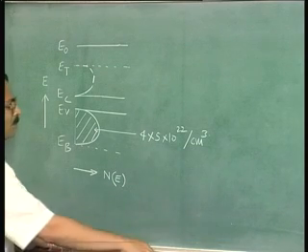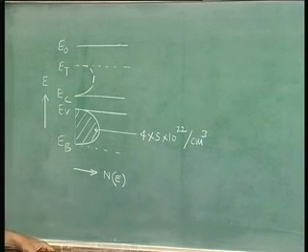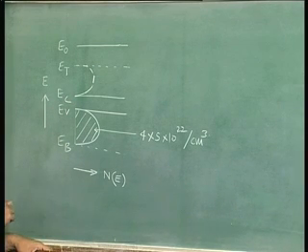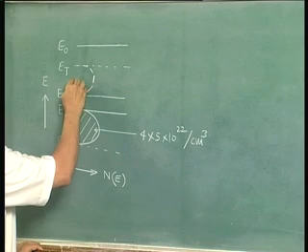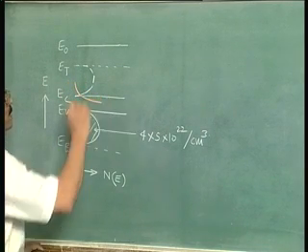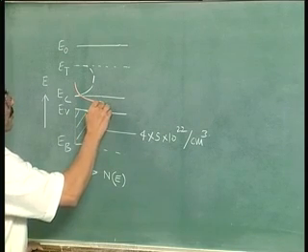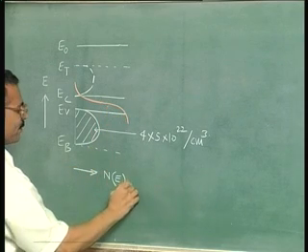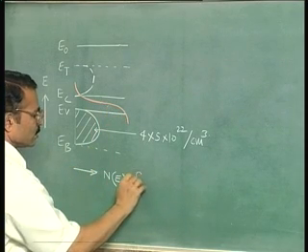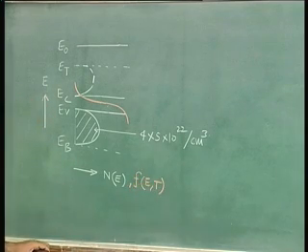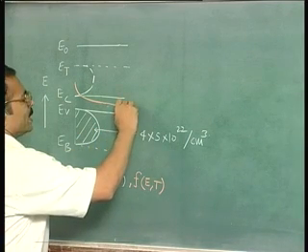And then the third postulate was that of these available states for the electrons at any temperature, only a fraction of the states are occupied, and this fraction is given by the Fermi-Dirac function. So that fraction we plotted, it looks something like this. So that is Fe, comma T, because it is also a function of T. So this is the fraction of states occupied at any temperature.